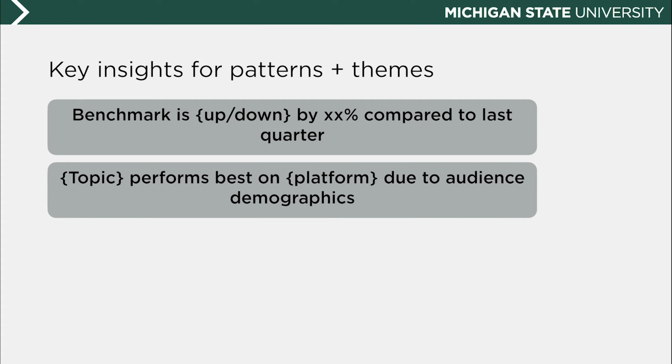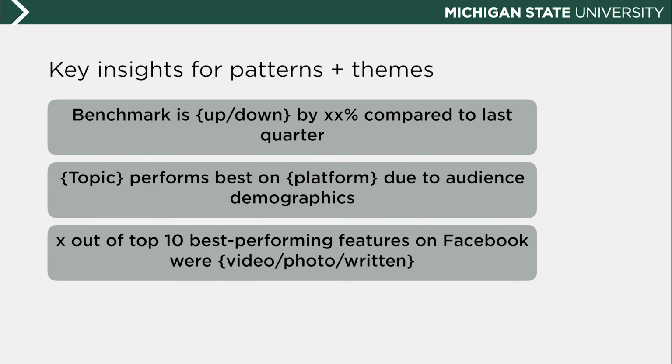Being able to identify content or topics, different pieces of content, so photo versus video, what performs best on different platforms, I think is really a great insight to share with leadership or anybody that you're reporting to. And then finding other themes or patterns. So if you're looking at your top 10, top 50 best performing posts of the year, say, being able to identify, is there a pattern there? Are they all video? Are they all written? Like, what does that look like? So really diving into that data, and again, just not reporting the pure numbers, but adding that context.